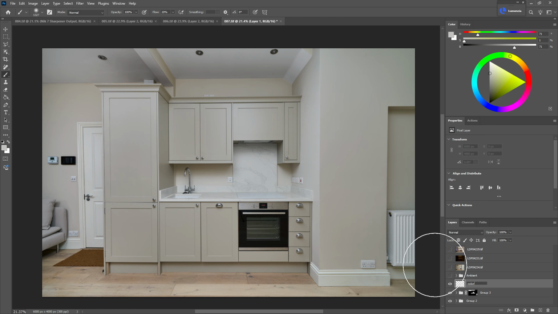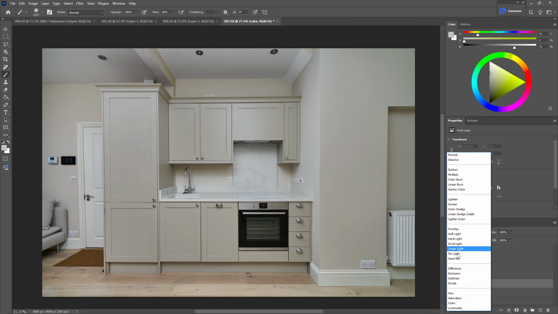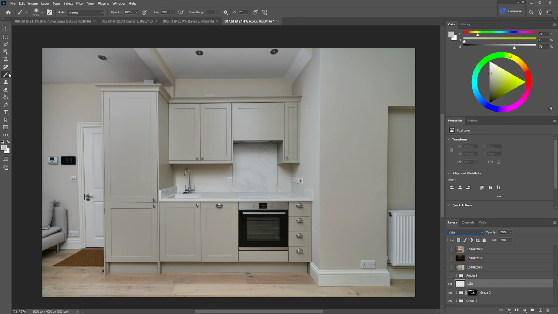Let's create a new layer, call it color, change the blending mode to color, and let's just grab, I'm just clicking Control on that selection. I'm just going to invert it just to add a little bit of a border bounding box around, and it's pretty decent.